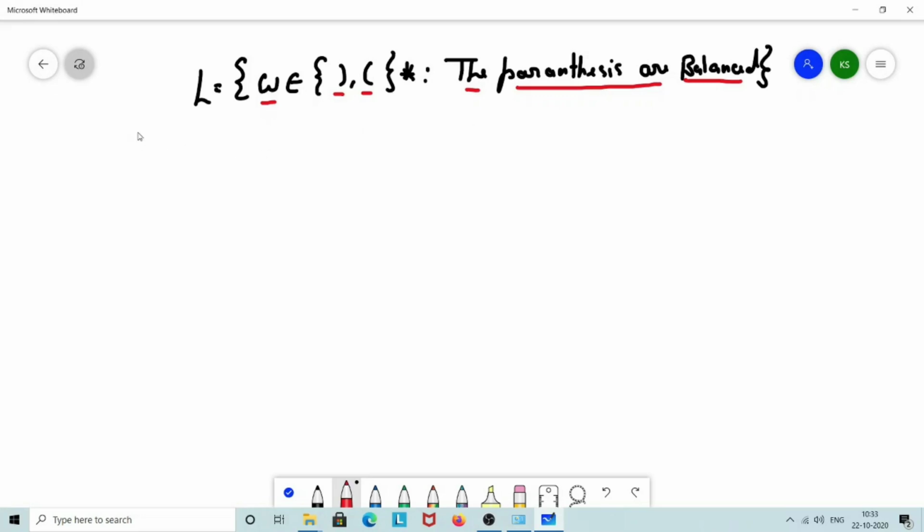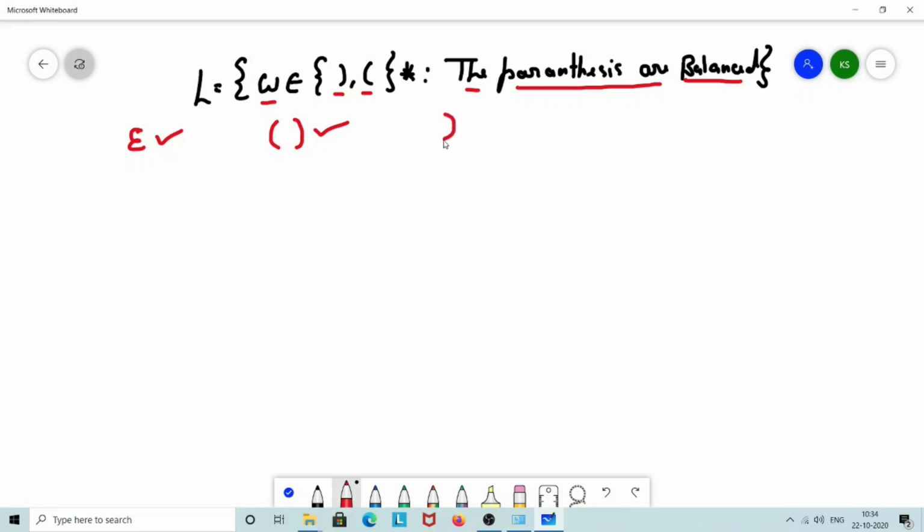So if I get the string epsilon, if I don't have any opening and closing brackets, then this is totally fine because we have zero opening followed by zero closing brackets. So this is accepted. What about this one? I have a single opening followed by a single closing bracket, so this is also valid. This is a problem where we have to match an equal number of opening and closing brackets, provided there should not be any closing bracket appearing before we encounter an opening bracket.